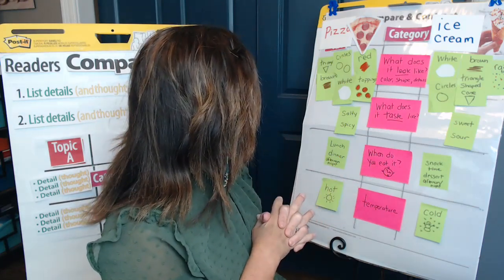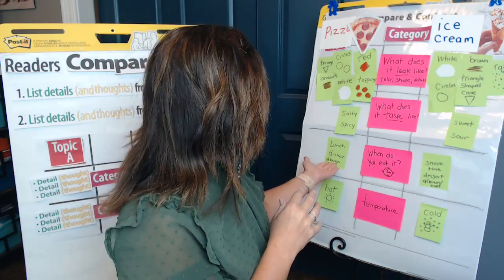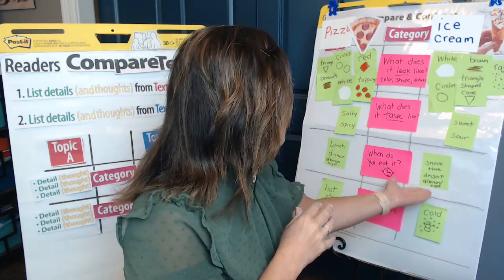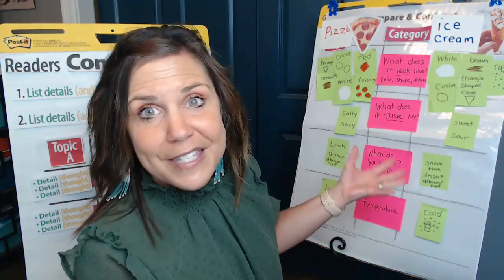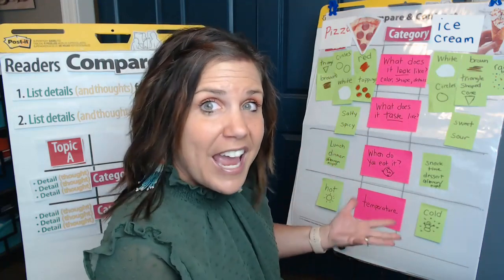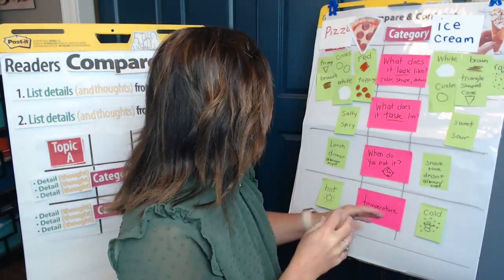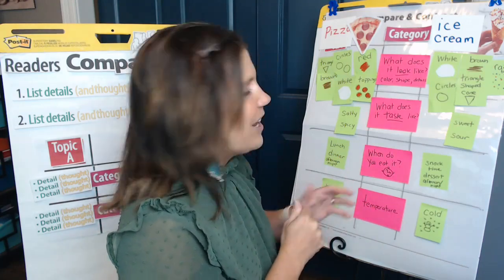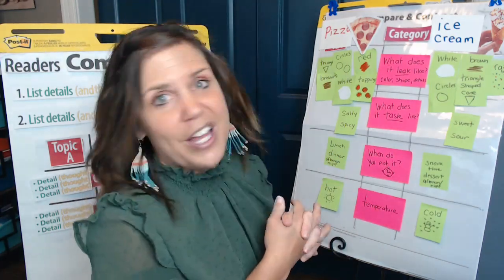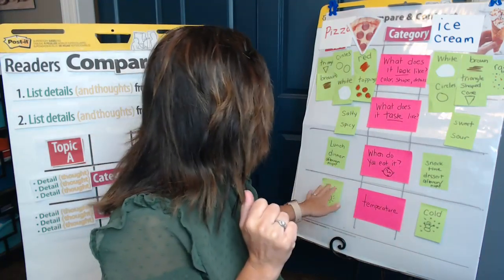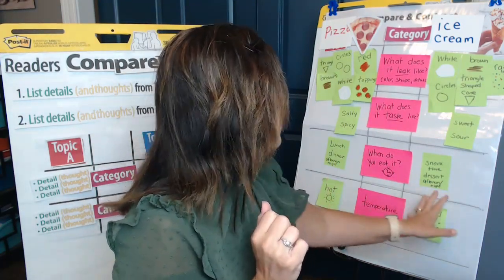When do you eat it? Well, pizza is usually afternoon or night, and so is ice cream. Now, one's a meal and one's a snack, but usually the time of day could be the same when you would eat pizza and ice cream. And then temperature, well, they don't really have anything the same unless you like cold, freezing pizza, right? But mostly pizza's hot and ice cream's cold.